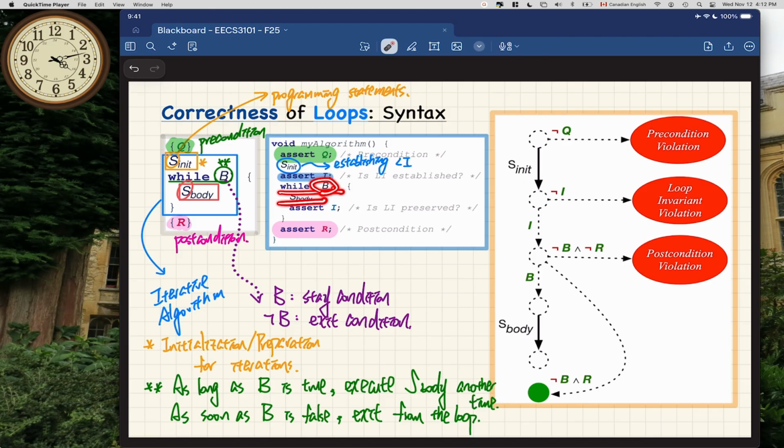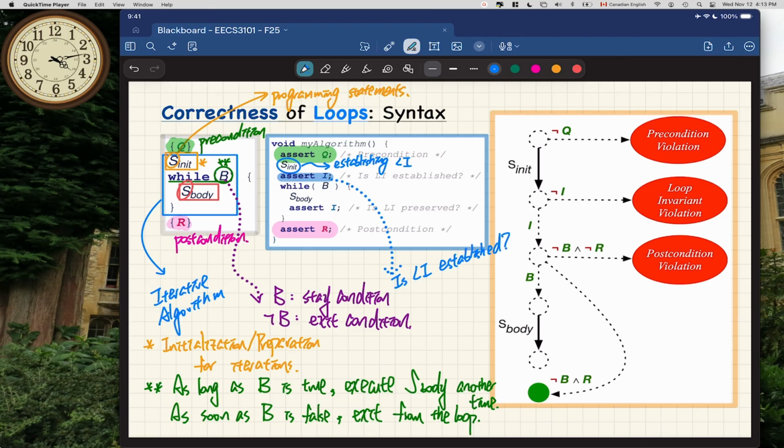But before that, you try to make sure the loop invariance is already true, right before the loop. So this one here is more like a base case. This part here is to be sure, the assertion is like asking: is the loop invariance established? Number one.